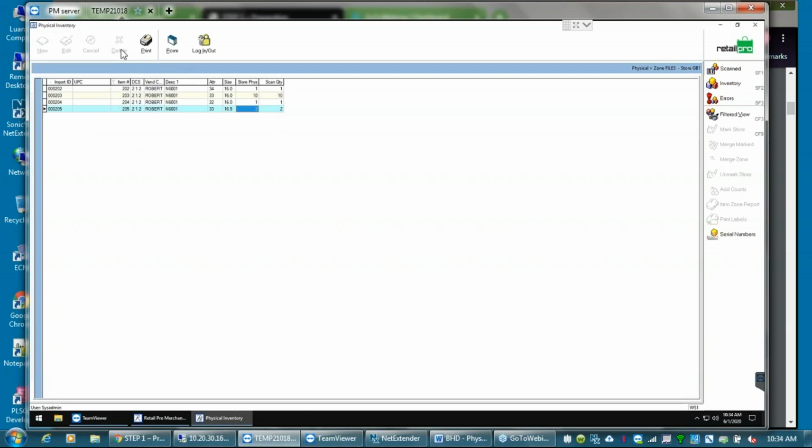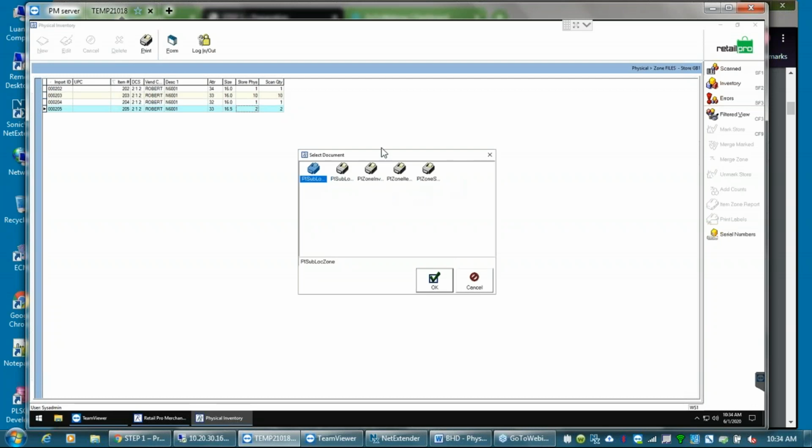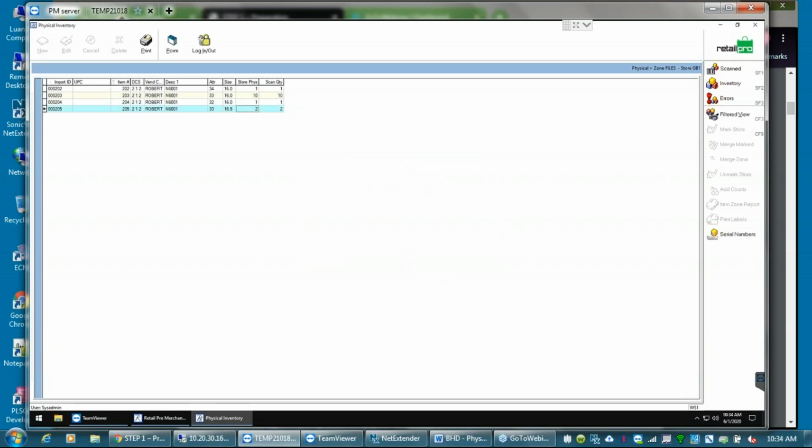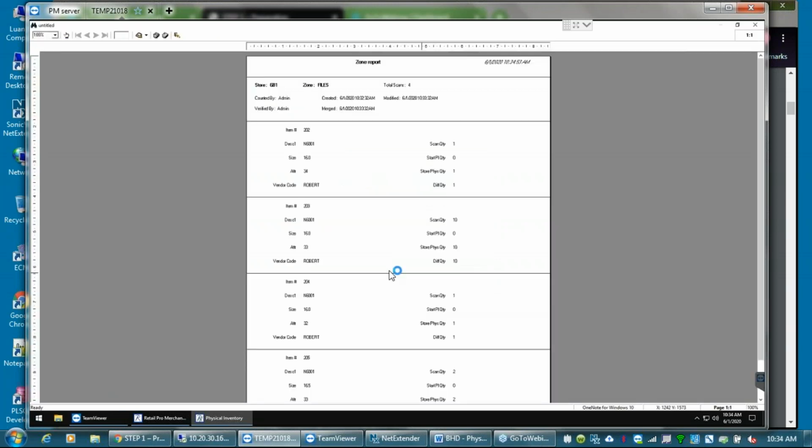Once you get it into Retail Pro, you can click this in the zone, click this print button, and you may have different icons than this. You might have ones that say VHD, zone, or things that were created specifically for you. I'm just going to show you one of these, just for a flavor of what it looks like.